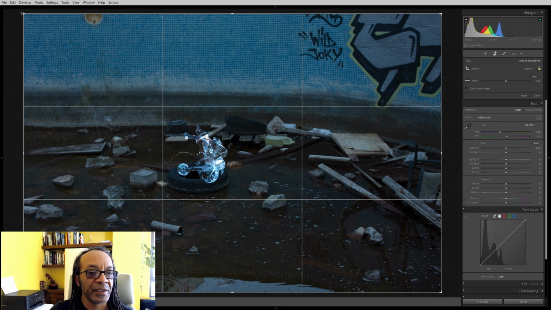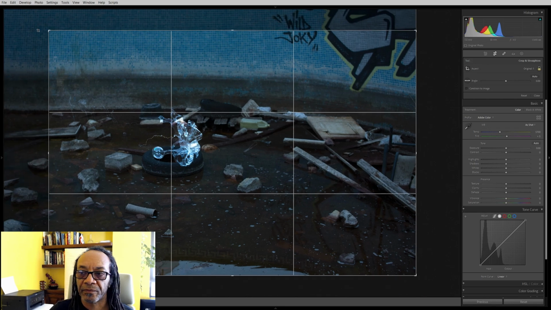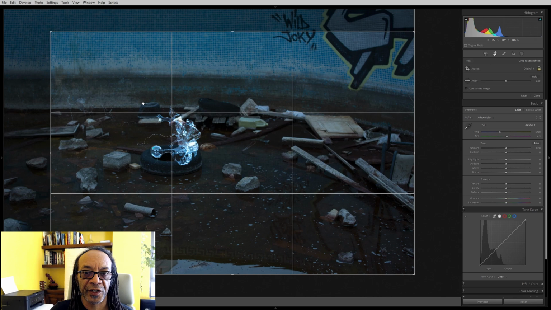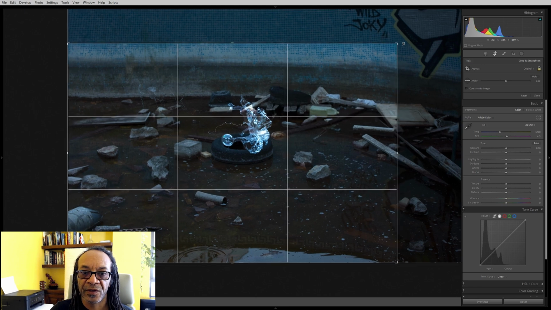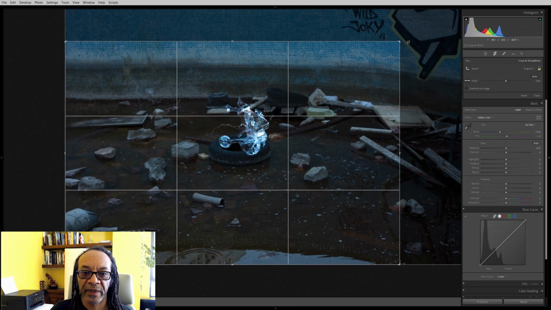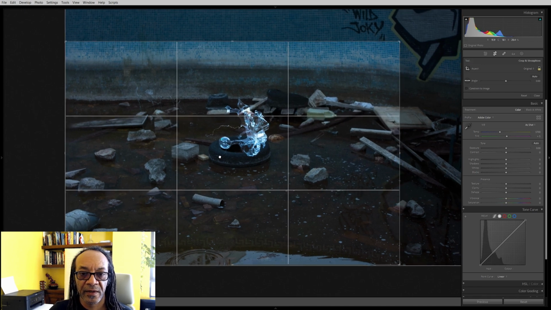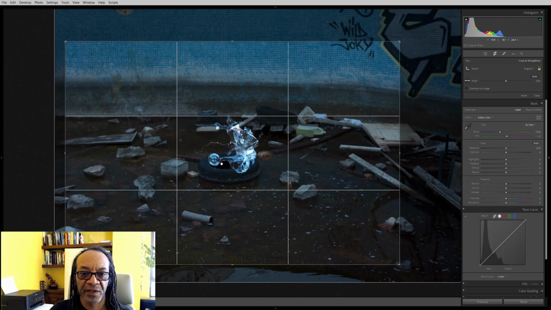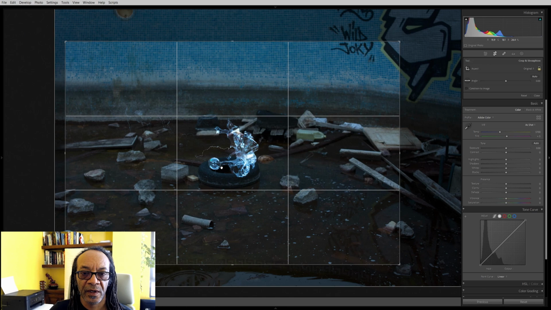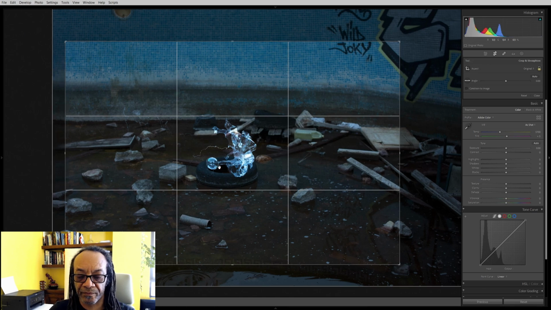I'll also do this, it's a bit easier for me. And I'm locked to the ratio. I don't think that big graffiti thing in the corner really helps. It's kind of distracting. So maybe like this. I want it centered. Yes, I want this centered.